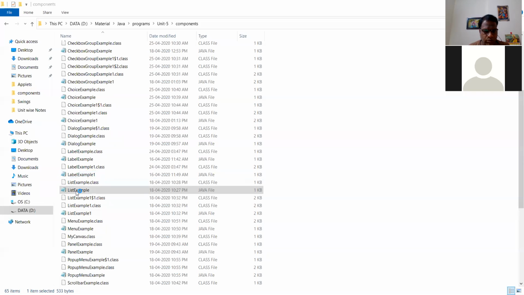Without action listener, only components is not a good idea, because the implementation of this graphical thing must perform something. That's why for every component, I'm showing the action listener. Even it will help you in the future for developing projects. That's why I've taken it like this. Okay, this is the thing we can use.